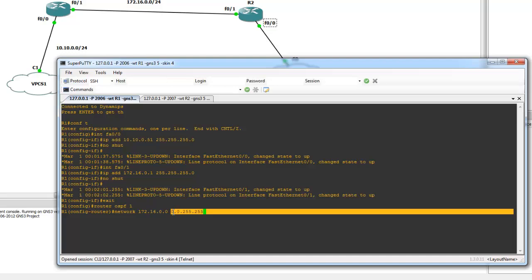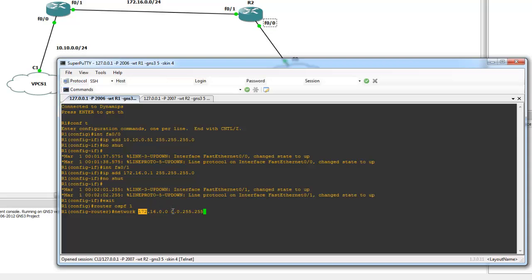So 172 has to match this, 16 has to match this, and the 255 represents any number, so it could be 15, 21, 254, whatever. So it won't look at the last two octets. Okay, we're going to put that in an area of 0, and we're going to advertise our 10 network.